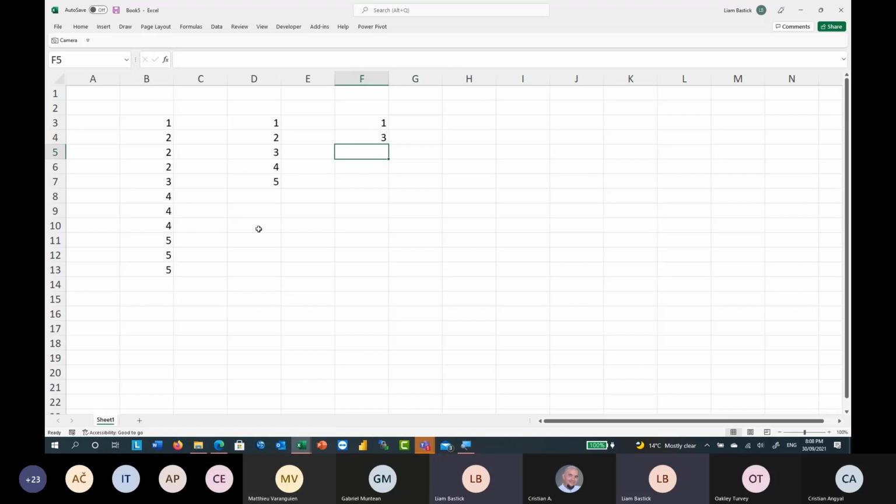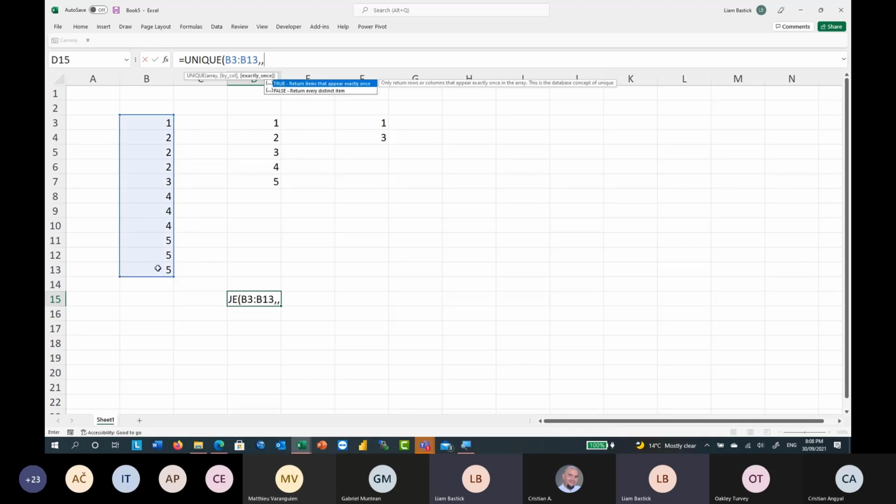So if I go in here, equals unique, and I always forget to type the Q as well, unique, and then I have this range here, and then I go comma, comma, because I did by column, but I want it to return the distinct ones.